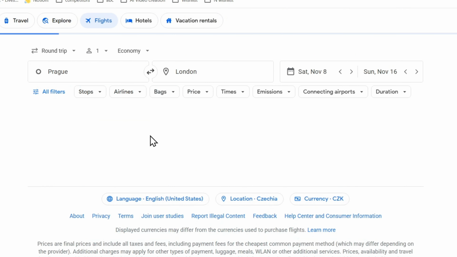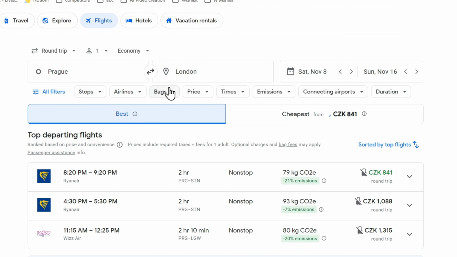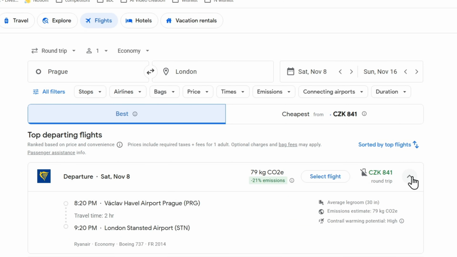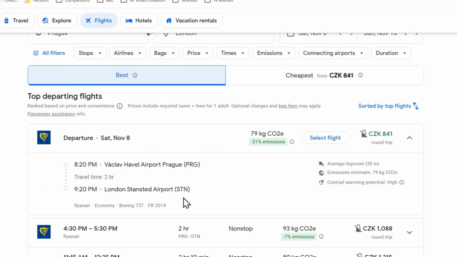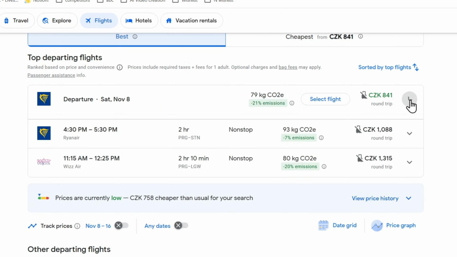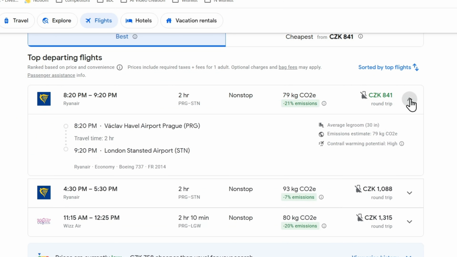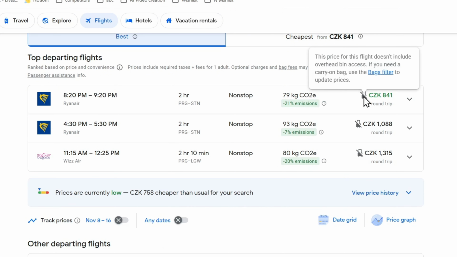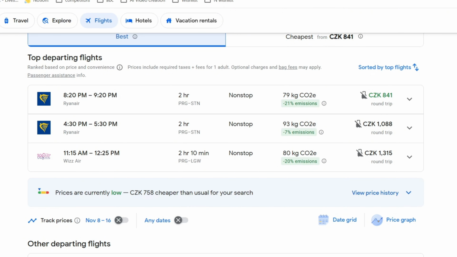Yeah, so this is for example one, and you can see the details right here of this flight. You can see the duration and so forth, right? So let's say this is a flight, and you can go ahead and click the drop down here and you can see information about the flight and so forth, right? So this is how you can go ahead and you can even select the flight and so forth, right? So this is how you can easily go ahead and check it, guys.